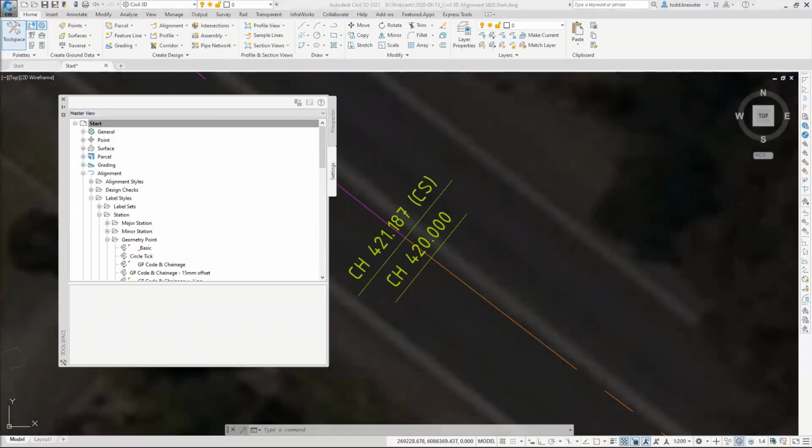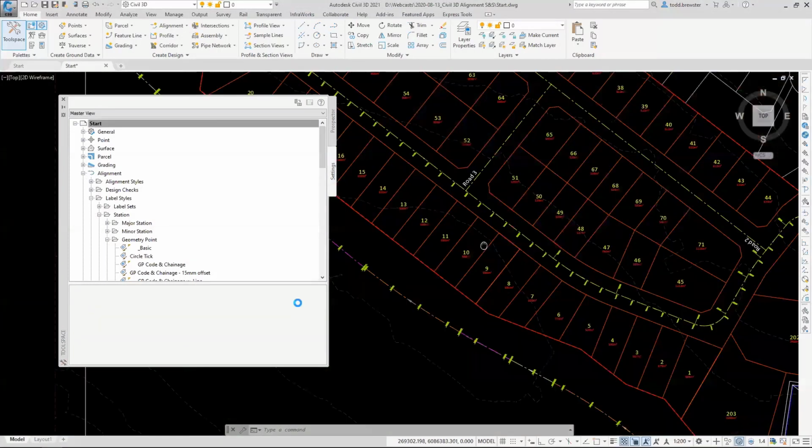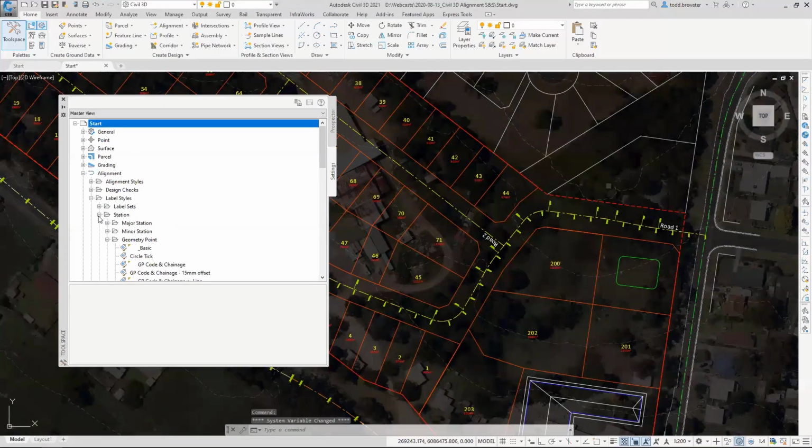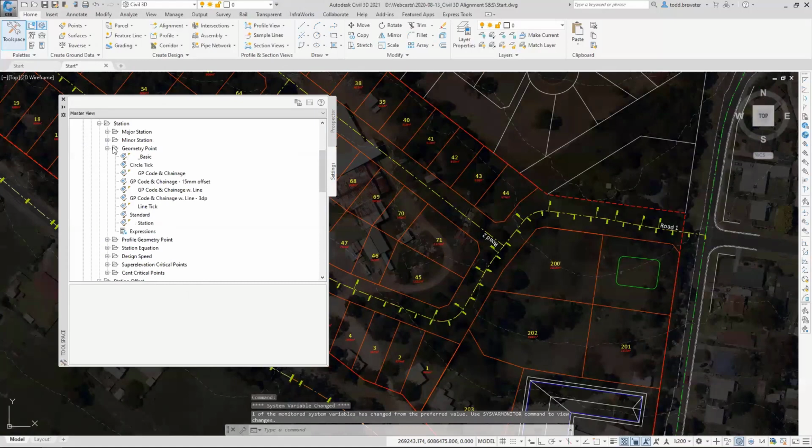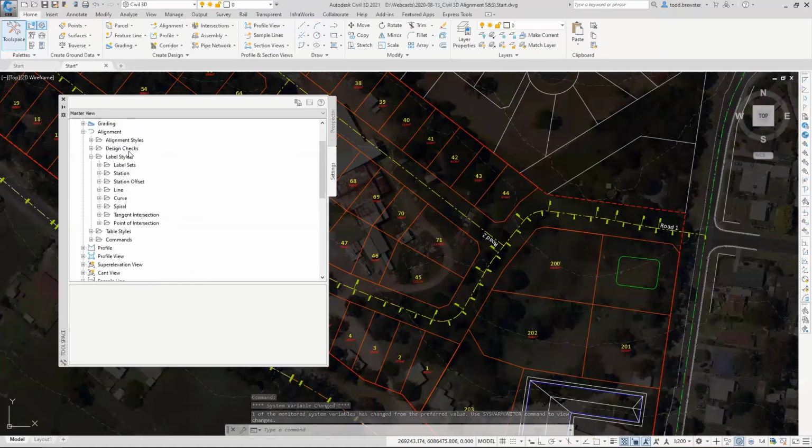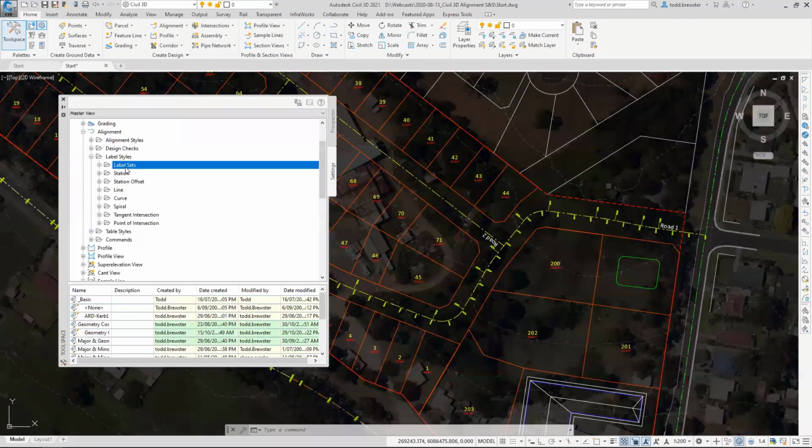All right, so quickly about label sets. Label sets are the same concept as that design check set. It's a set of alignment labels that you would create that you want to apply to your alignment. So you can do this at creation level.